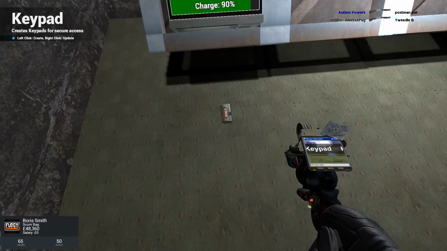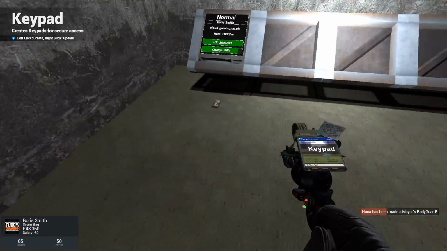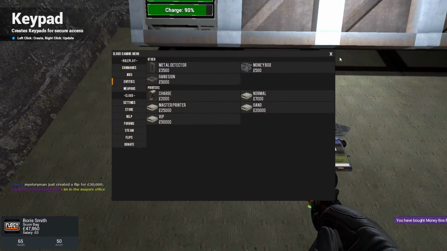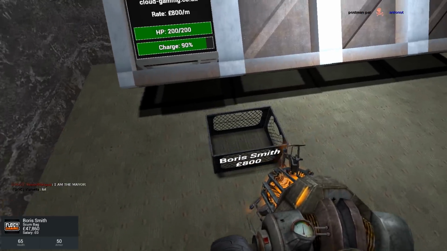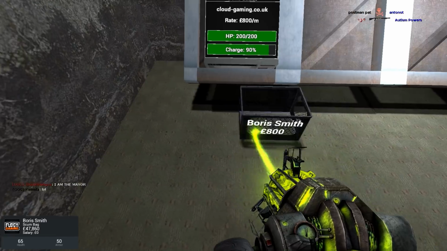Oh, look, it actually dropped some money. Oh, cool. Wait, does that mean we have to get a basket or something? Ah, yes, a money box. I think that's what we need. And then let's just go ahead and put the money in there. There we go. All right. Nice. This is actually a pretty good system going here.